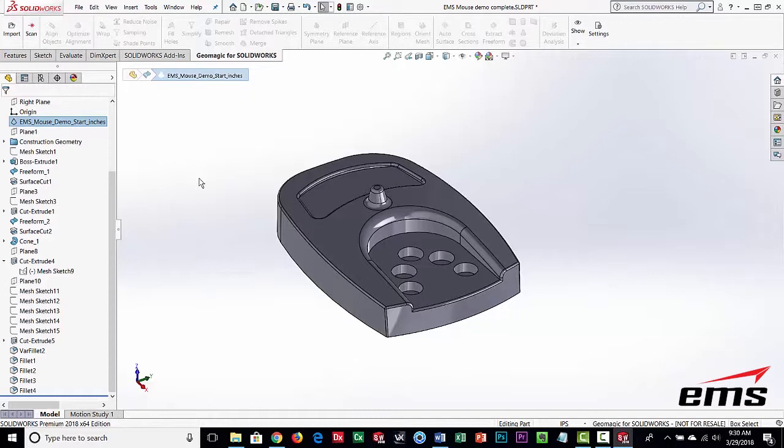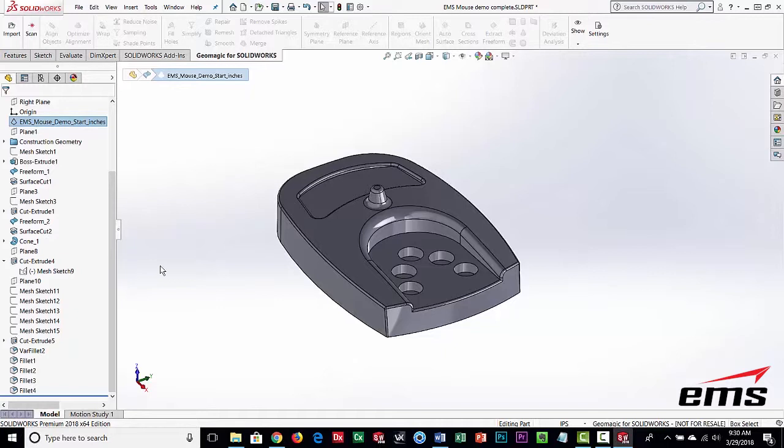So just to conclude with the Geomagic for SolidWorks, we typically start by importing scan data. We may put it in a coordinate system if it isn't in one. We may do some mesh cleanup if we need to. Then we go over and we start creating planes and then cross sections. Those cross sections basically create those mesh sketches. We use those mesh sketches as a guide to go ahead and do an actual SolidWorks sketch. We build the sketch, and then we go from there. We extrude, we loft, we cut, you know, all your typical SolidWorks commands at that point.